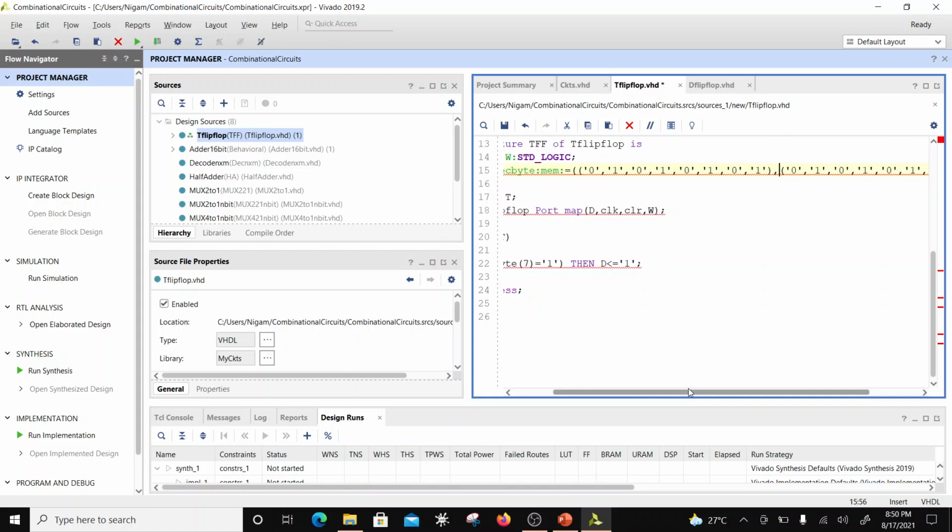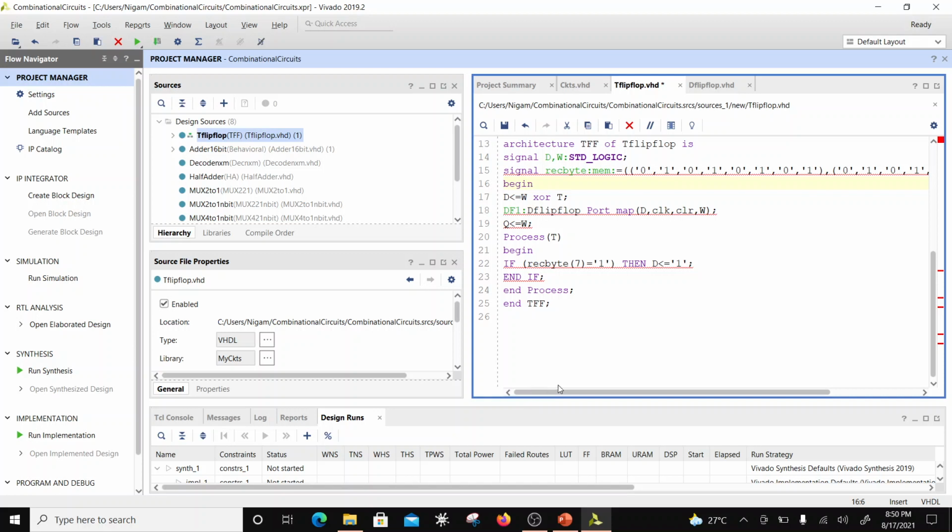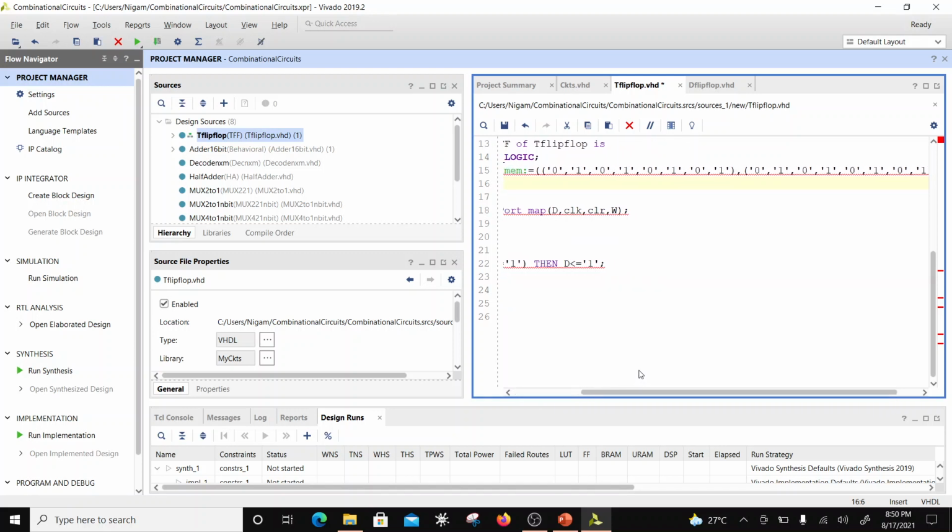Did I forget something? Rec byte is a memory with a default value of this. Syntax error near this. So what should be the syntax error? So let me put you on hold. I figured this out.